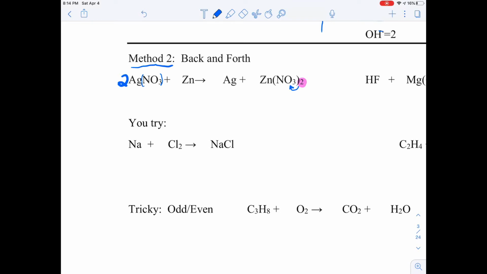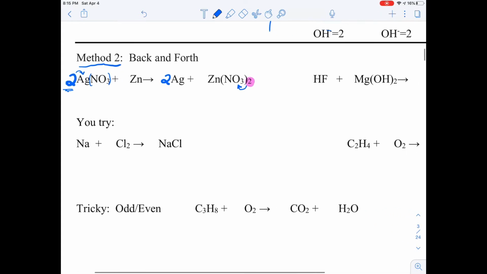So that's awesome. And then I immediately look at the second guy. Okay, my AGs are off. I need 2 AGs, so I go to the other side and I just put a 2 right there. So instead of tabulating, I'm just aware of who I'm affecting when I put the number in. Let me show you over here.